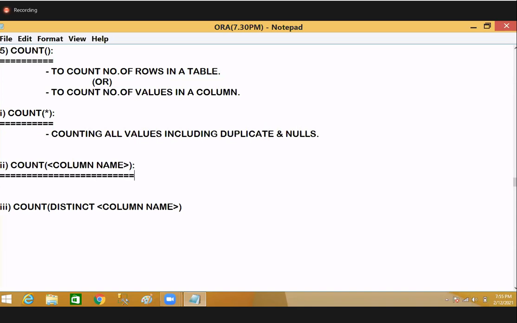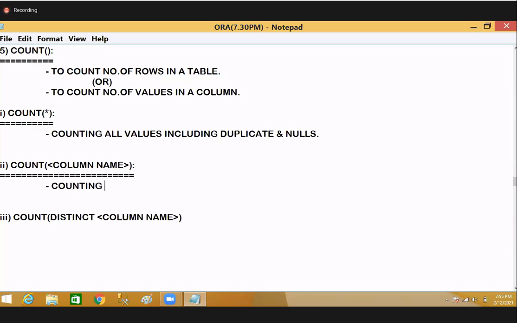Suppose I am using count of column name, it will be counting all values including duplicates, but not nulls.